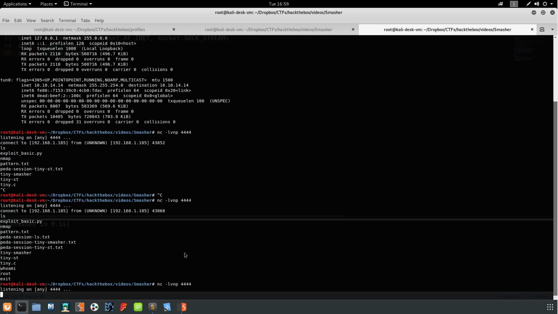It's highly likely that randomization's turned on, in which case those addresses that we're putting in aren't pointing to the correct place. So we're going to have to go with a slightly more complicated technique, which we will do here in just a second. Because ASLR is likely on the remote system, we're going to have to try a return to libc attack, or ret2libc.